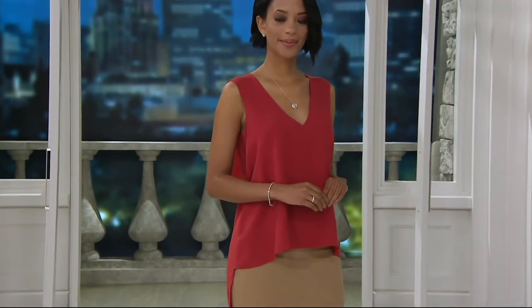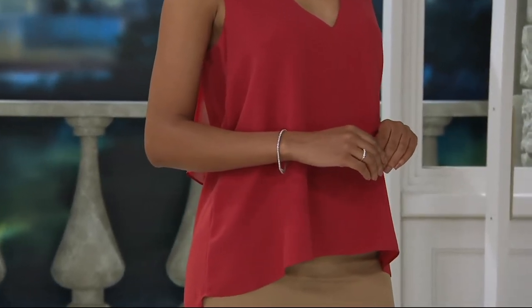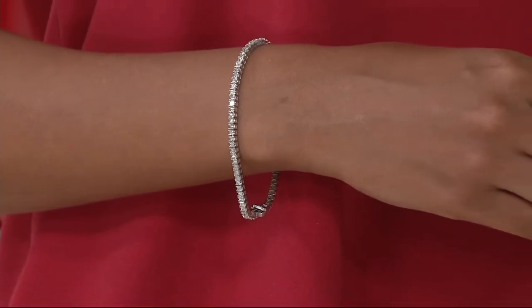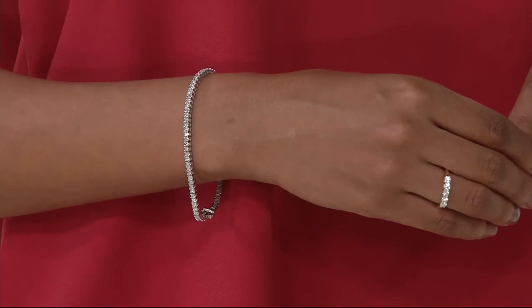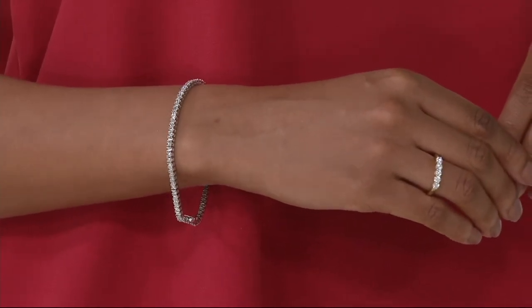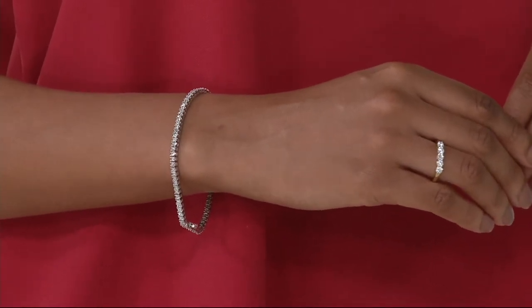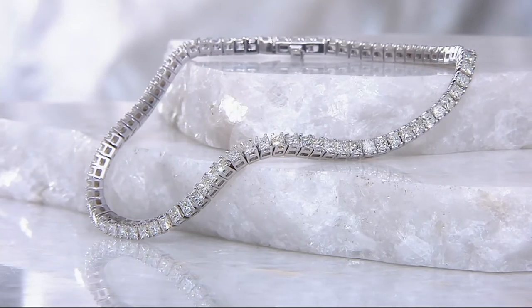It's time for the bracelet. This is one that I've been wearing and it's just been an absolute honor to wear — it is fluid, it is comfortable, it is perfection. It's available in three sizes. May I present to you J57519 — this is the Princess Cut Diamond Tennis Bracelet set in 18 carat white gold. In the small size, it's 3.8 carats of Affinity Diamond, and this is the small here.